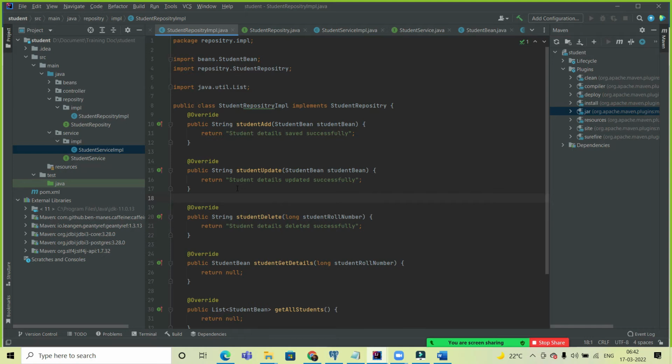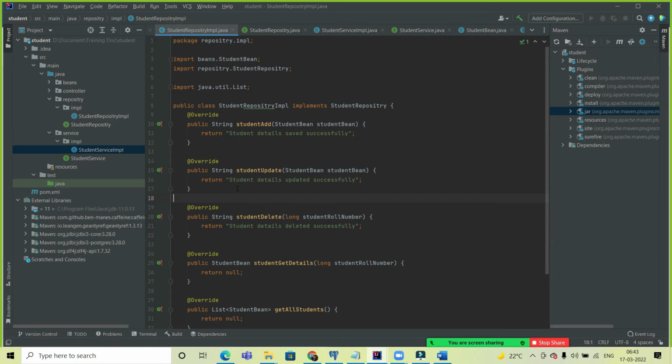If you have a couple of thousand classes, you can't manage them. So in that case, we generally create layer-wise projects. We have three layers: the controller layer, the service layer with its implementation service IMPL, and the repository with its implementation repository IMPL.